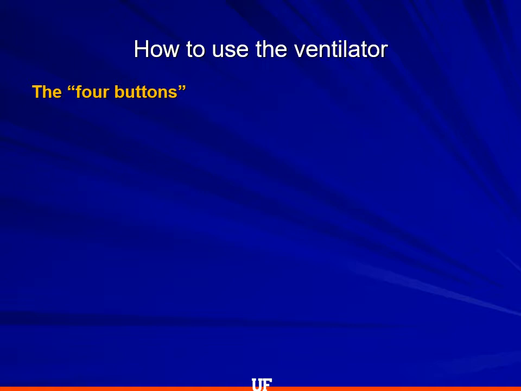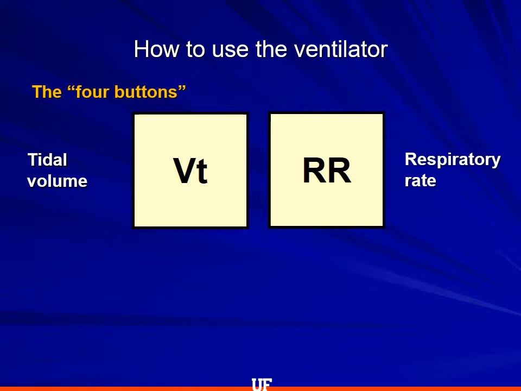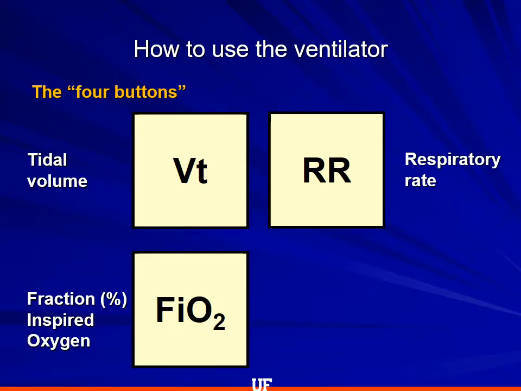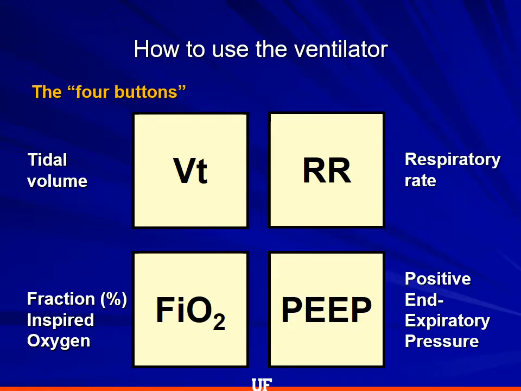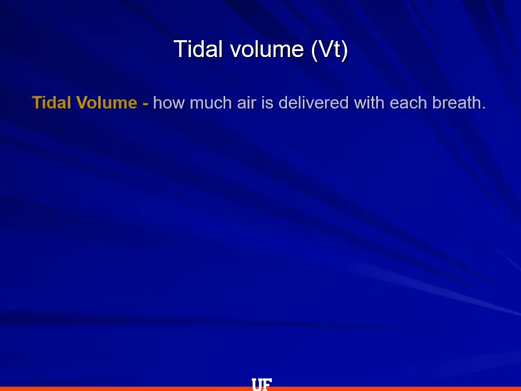Okay, so you hook the patient up to the vent, you've turned it on, you've set it to assist control. Now what? Well, no matter how sophisticated your vent, there are only 4 buttons, 4 settings that really matter and do about 99% of the heavy lifting. And if you set every other button on its default setting, you'd probably be fine. But you have to get these 4 right. And the 4 buttons that matter are tidal volume, respiratory rate, fraction of inspired oxygen, FiO2, and positive end-expiratory pressure, or PEEP. Button number 1 is tidal volume, and tidal volume is just the size of each breath.